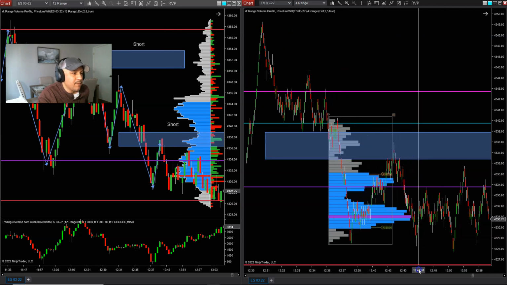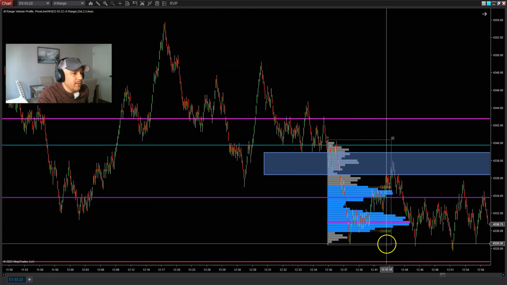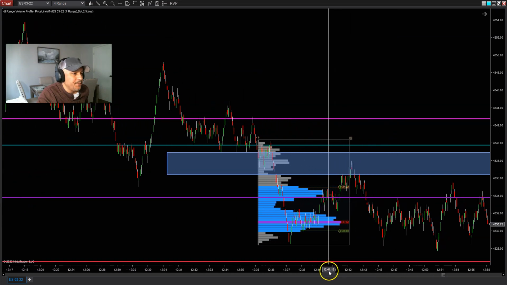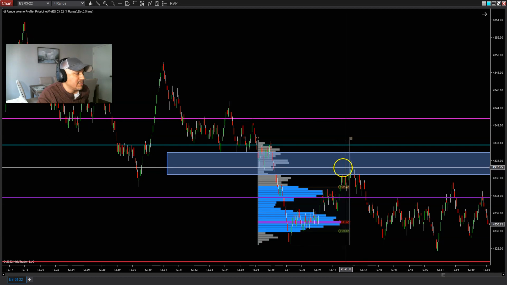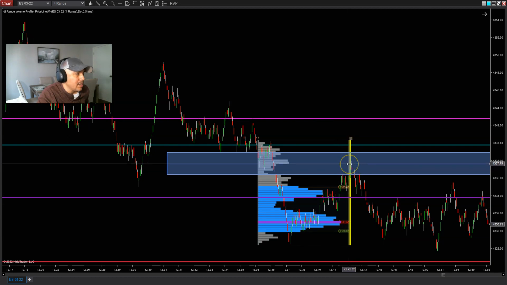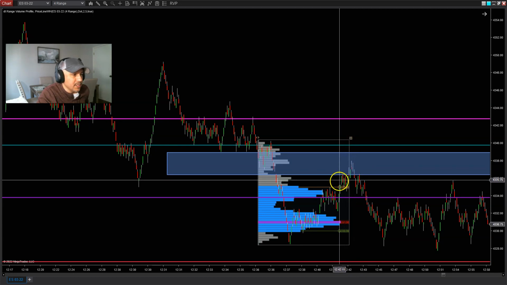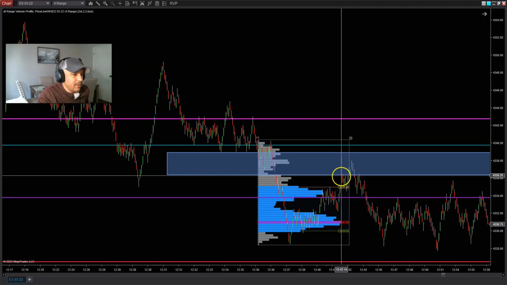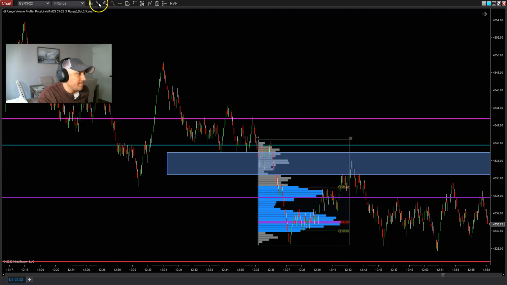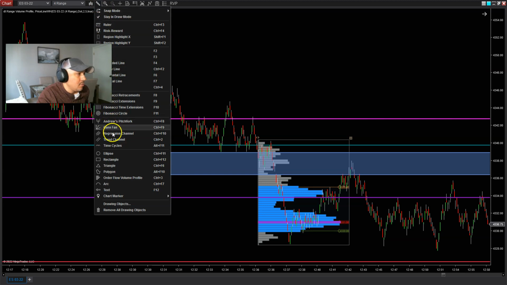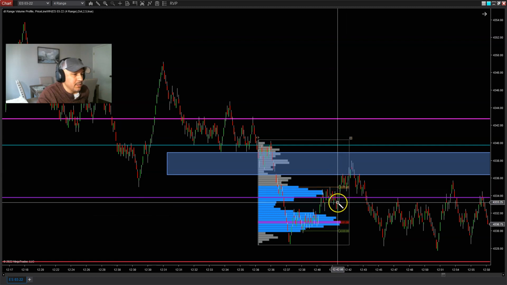If we look at it on the 4 range chart, we want to see an M structure. Price pulls back and taps into that resistance area of supply. When price pulls back into that area, here we go. Here's the M. It pushes up, pulls back. So let's draw it. Boom.